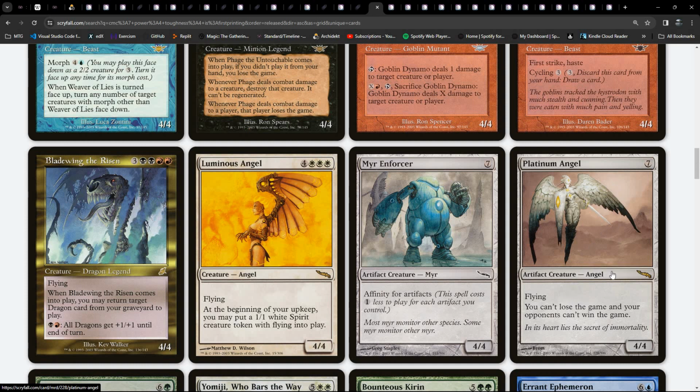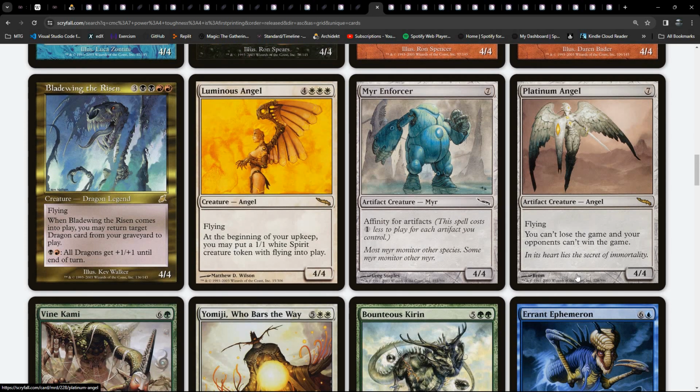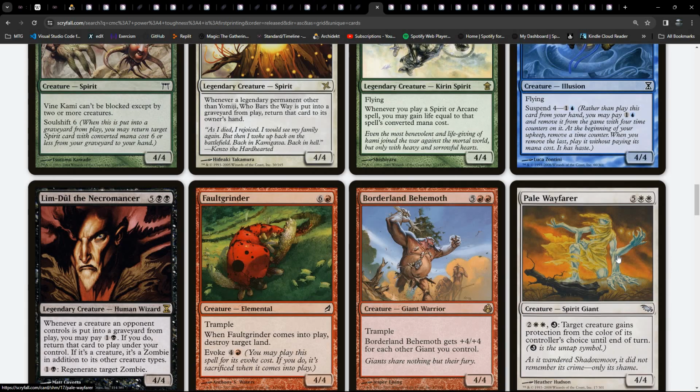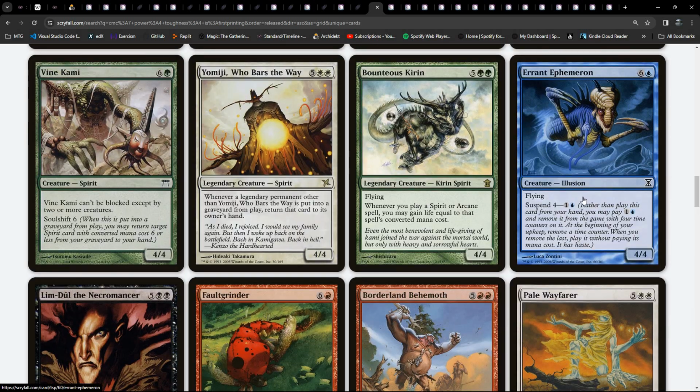4/4 for 7. You can't lose the game, and your opponents can't win the game. Hmm, Errant Ephemeral. Yeah, the other time you saw this sometimes, like a vastly over the top casting cost, and I'm not sure how much this was a thing, but where I've seen it sometimes is with suspend cards.